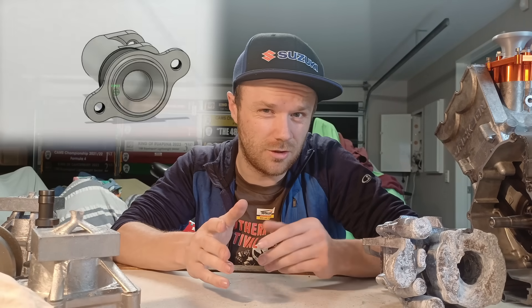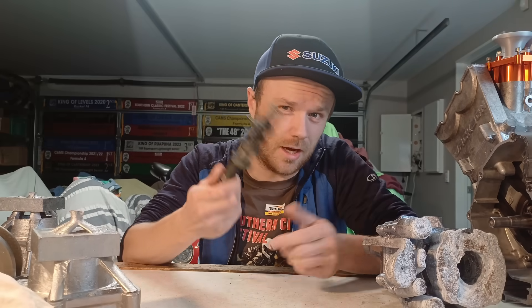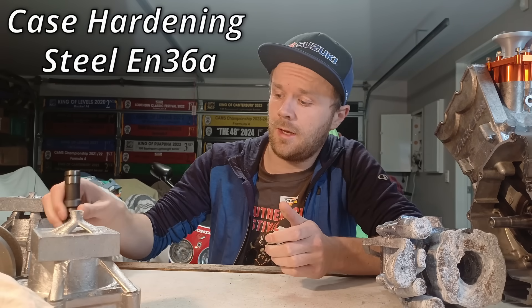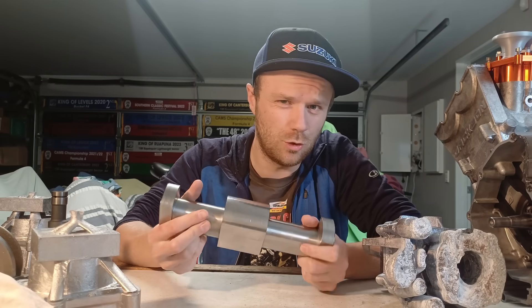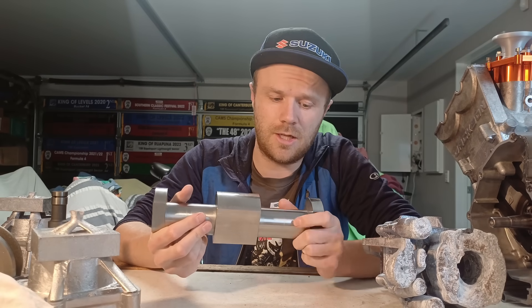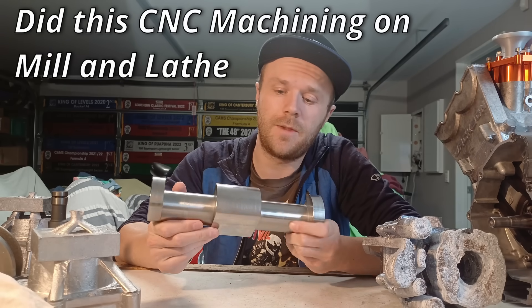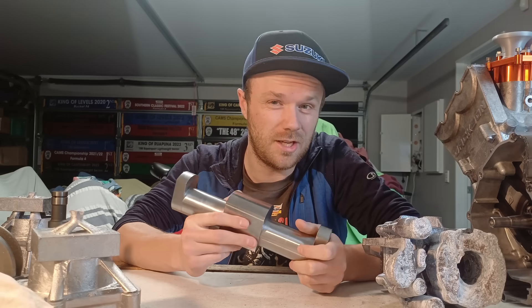Pretty chuffed with the camshaft design. According to Fusion it is less than half the weight of the original camshaft, so that is good. I've just ordered some steel for that as well. As far as the crankshaft — I've got this now. I just need to get the dividing head sorted and then start doing some machining on this. Once again a massive thanks to Brendan Duff — he is a legend and if you want help with any sort of stuff like this he can help you out.